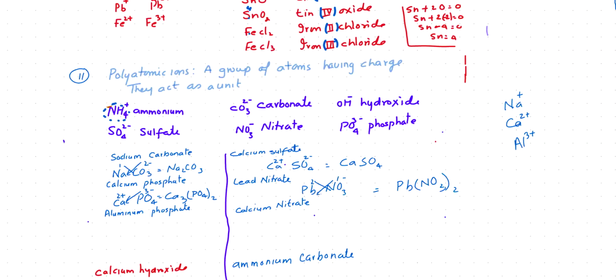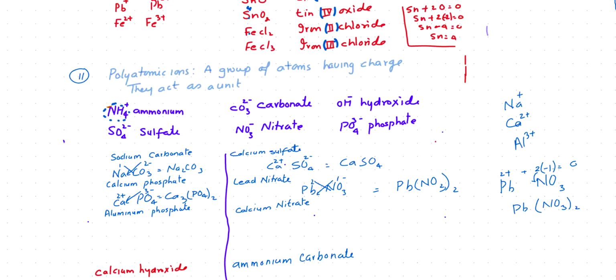To make the charges 0. So we'll explain here, lead has 2 positive charges, nitrate is having 1 negative charge. The total should come to 0. So 2 positive means here it should be 2 negative, so we multiply this by 2. So 2 positive plus 2 negative comes to 0. Whatever number we multiply, that will multiply to nitrate. So we write lead, and nitrate is polyatomic, so we put a bracket and write NO3 twice. So we are making the charges 0. That's why we are doing it this way. Our easy method is crisscross. You can do it and write, but you should understand that by doing so we are making the charge 0.